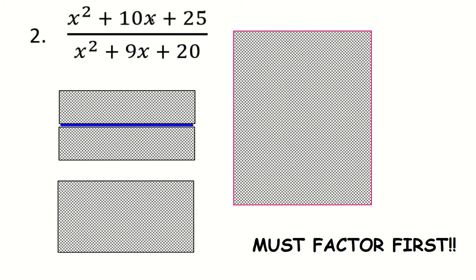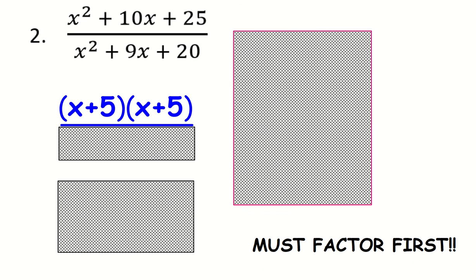Is there a GCF? No, but it sure as heck unfoils, because there's two numbers that multiply to make positive 25, but the same two numbers add up to positive 10, so it unfoils. How about the denominator? How does that factor? Does it even factor? You know, is there a GCF? No.